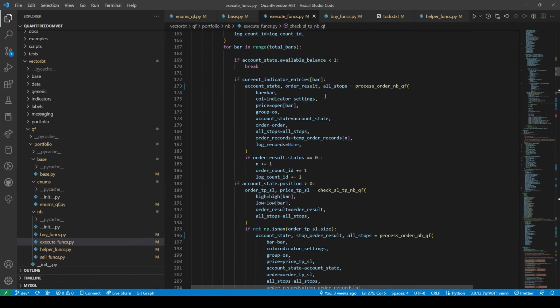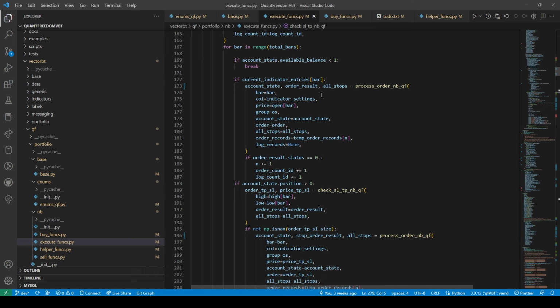I think I just need to write it out on paper because this is so confusing. And I think that there needs to be a difference between processing an order and processing a take profit, or processing a stop loss.